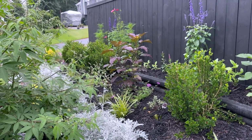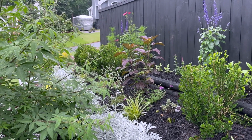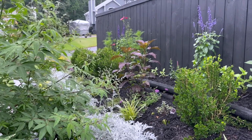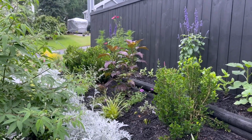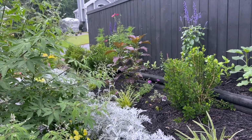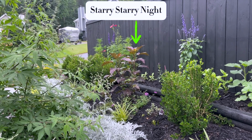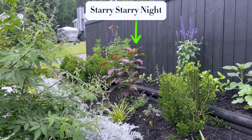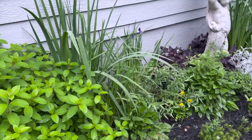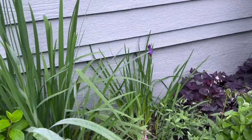I thought that was a goner, and I was gonna pull it out. I get so impatient, sometimes it's not funny, but it is doing so fantastic, and I cannot wait until it blooms. And I think it's Black Midnight or something like that. I'll put the name of it up. Oh, and then look here, my irises are starting to pop up.